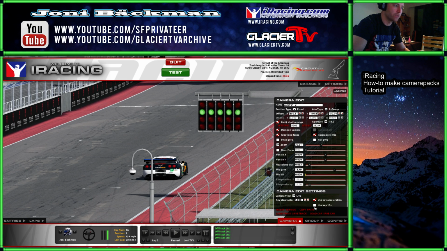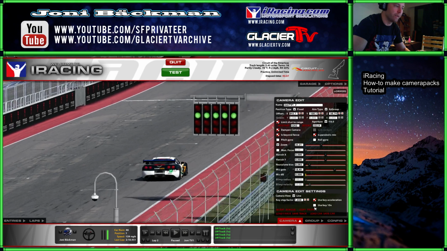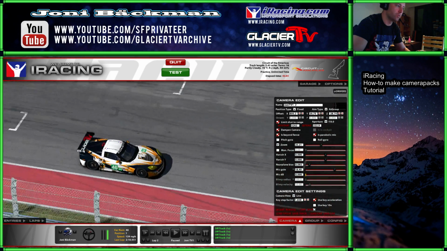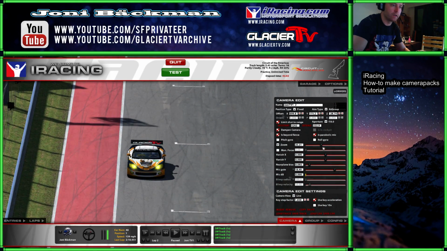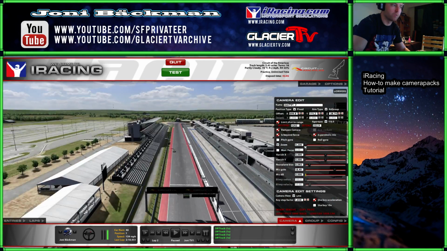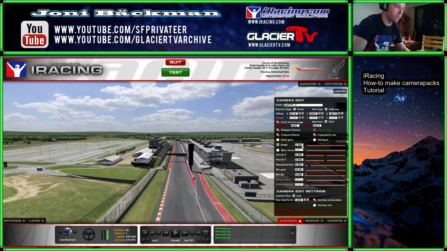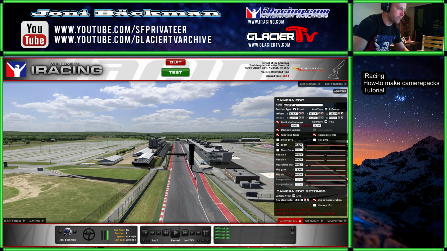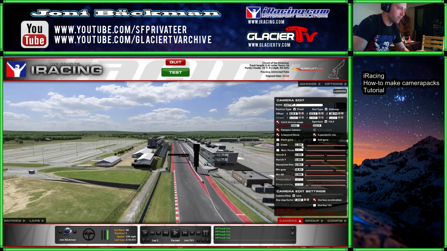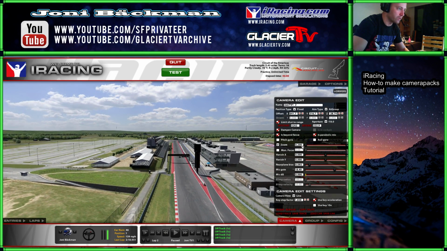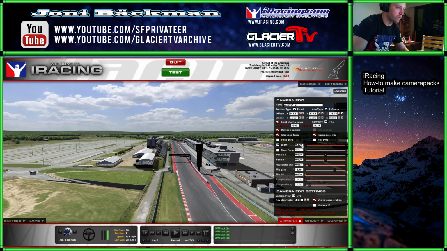So I want to move it with WSAD. I want to move it to the hairpin. So again, I click the zoom to 0, so I actually see where I'm at. Oh, and one more thing about the WASD keyboard. With WASD, you get using the horizontal values. So W goes forward, S goes backwards, A goes left, D goes right.